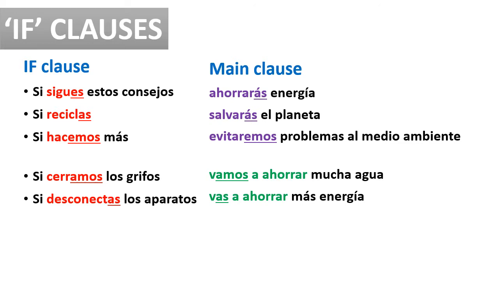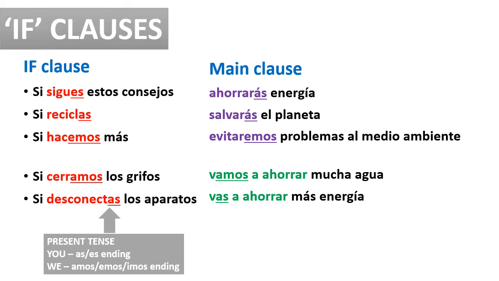By putting the 2 halves of the sentence together, you had your if clause, which was if you do this, and then you had your main clause, this will happen. So this is what we're going to be working with and practicing this lesson, and it's also going to be what your Show My Homework quiz will be based on for a part. So the first part is going to be the present tense.